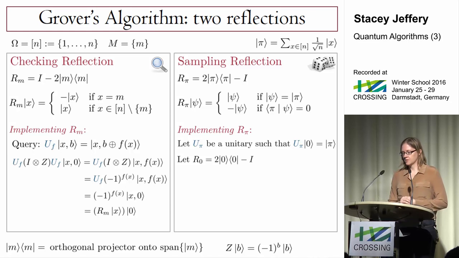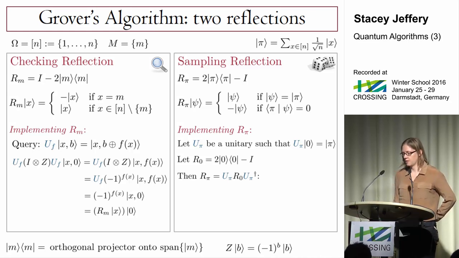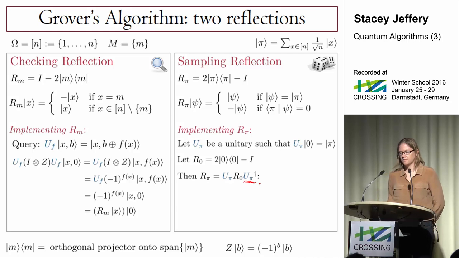And then I'm also going to suppose that r sub zero denotes a reflection around that zero state. Okay, so this reflection is similar to the reflection around pi. It's just going to fix zero, and it's going to put a minus in front of everything orthogonal to zero. So it's going to put a minus in front of every other label. And then I claim that r sub pi is just implemented as follows. We're just going to apply first u sub pi dagger. This is just the inverse of u sub pi. So we're going to run u sub pi backwards, which we can always do with a unitary. If we can do something forwards, we can always also do it backwards in quantum computing. Followed by r sub zero, and then finally we're going to run u sub pi forward.